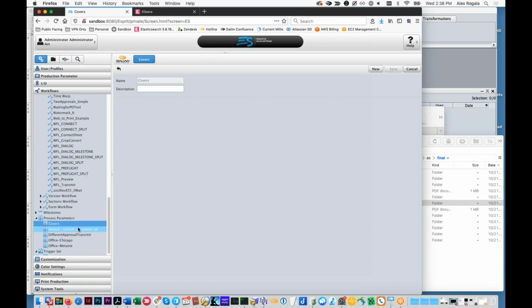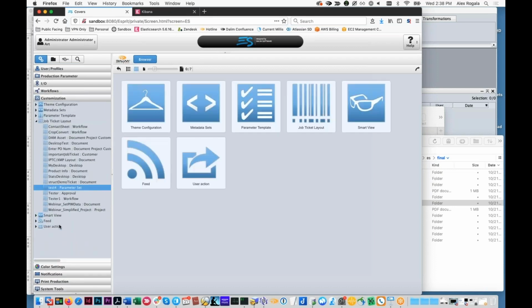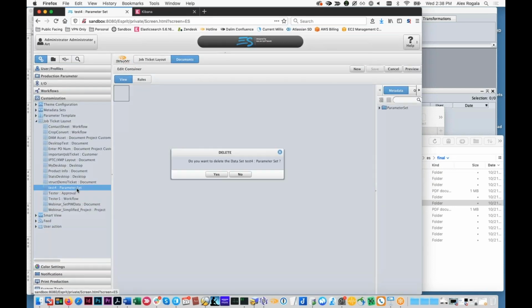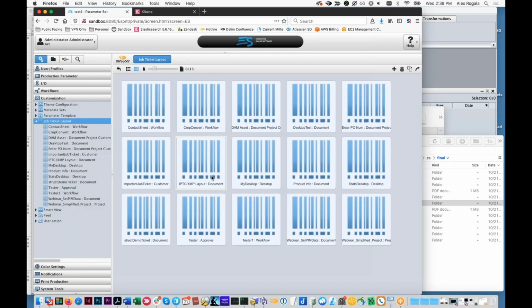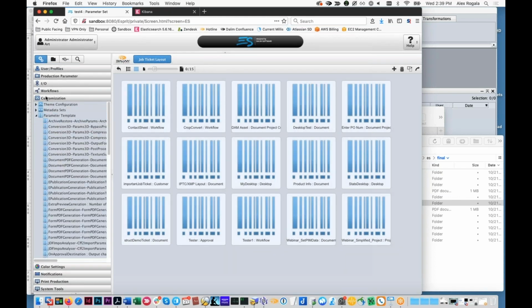That's a good way to hide a lot of those default values that it shows you. If you're not doing anything with 3D files, for example, you can hide all those 3D parameters off the bat just by showing only the ones you want. And I think that's one way you can make that a little less cluttered and a little less intimidating.